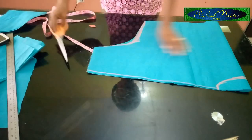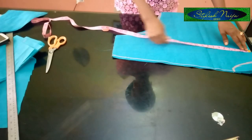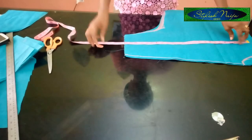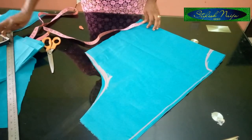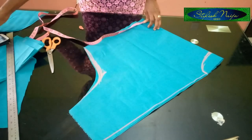So you see, if it was longer, like I said, you can extend your sleeve the way you want. You can make it 30 inches. So it depends on what you actually want. The next thing now, we're going to mark out the point where I'm going to be pleating for my sleeve. So I'm just going to mark it out now.